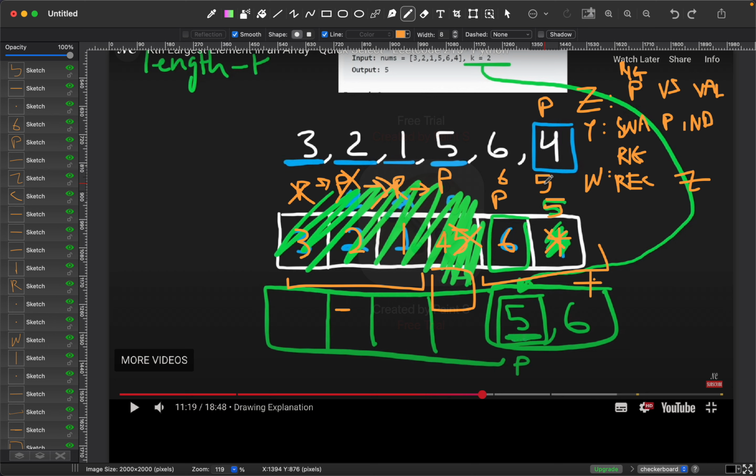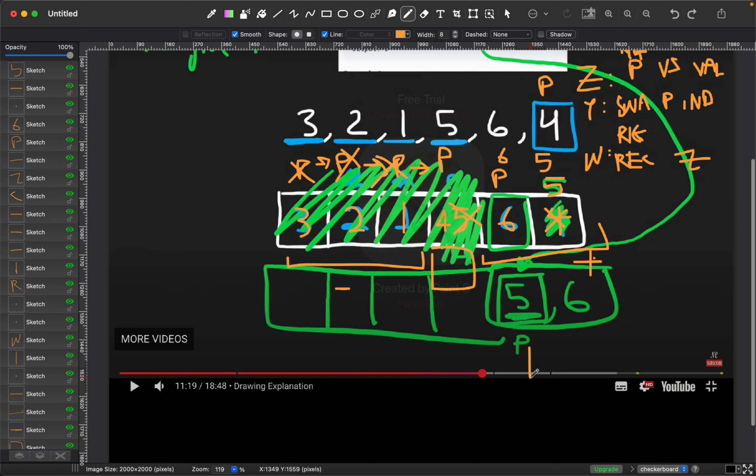So now there's no value over here, and I'm just going to punch them back in, and it's going to be these boxes of the 6 and the 5.